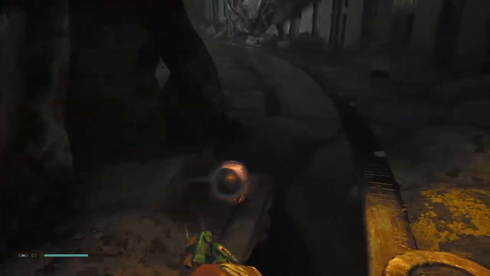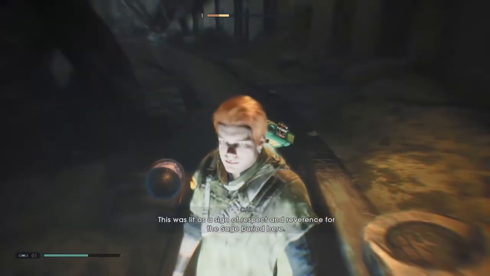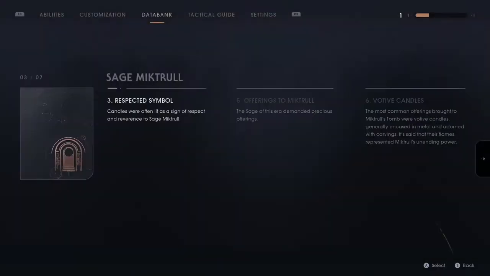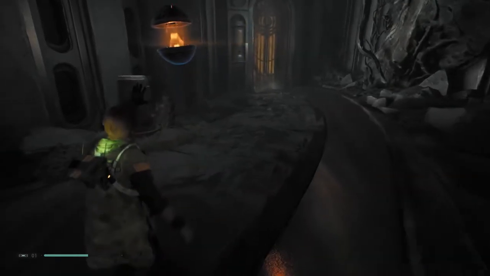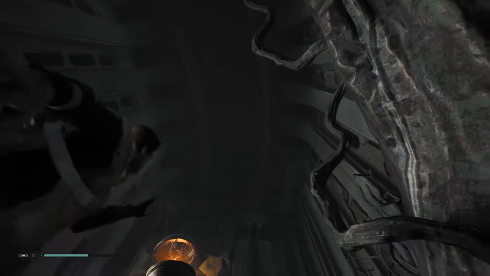Sense that echo. Let's get some information here. What we got, man? What do we got? This was lit as a sign of respect and reverence for the sage buried here. Beautiful, beautiful. This one, let's grab this and let's go see what we can find with it. What are we allowed to break down? Oh, look, there's a whole pulley system here. Something to bear in mind. Can we throw that up and over there?